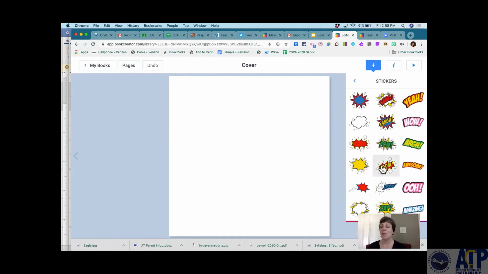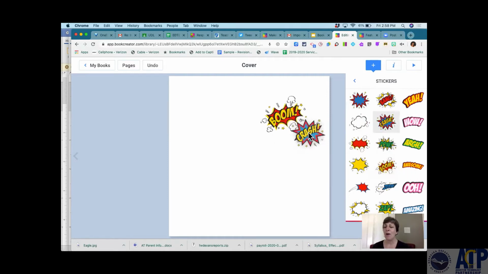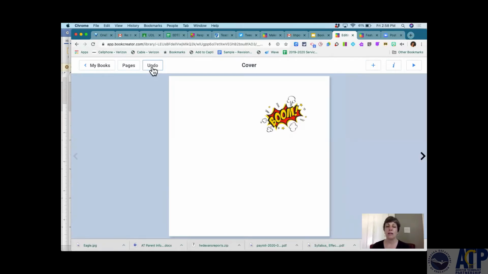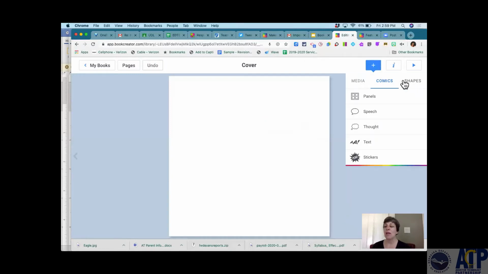And how much more motivating is it for our students when they see something like this, like boom, boom, and wow, and crash. It's really a lot more fun to bring in those kinds of stickers. So I am going to undo all that, because I don't really want to start that way, but I just want you to see that capability. So that's our comics option.